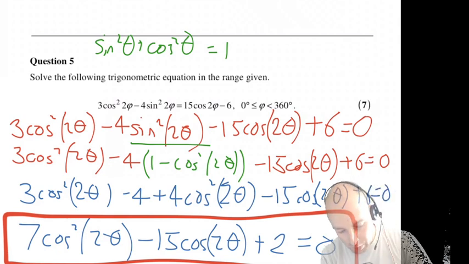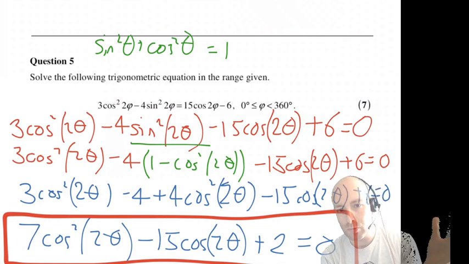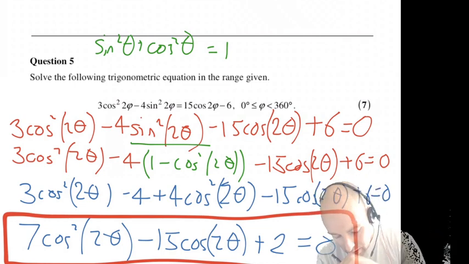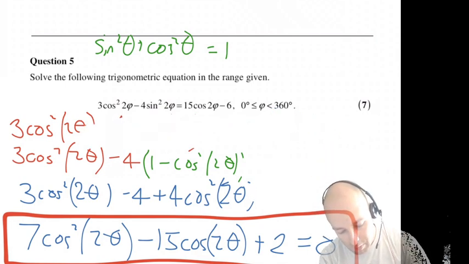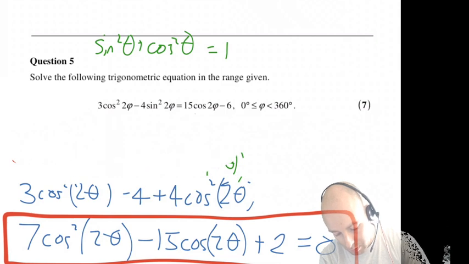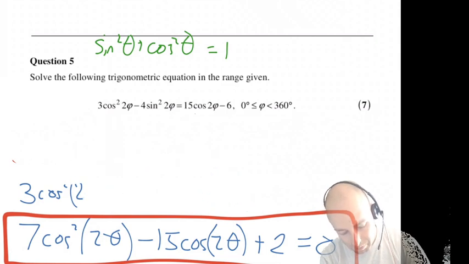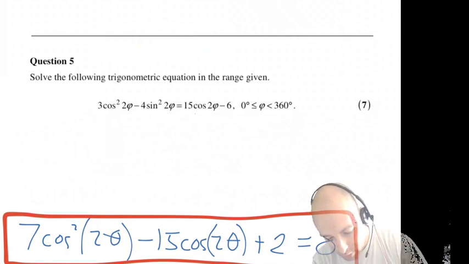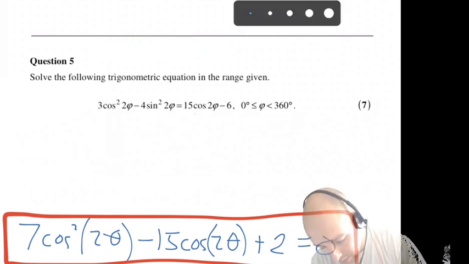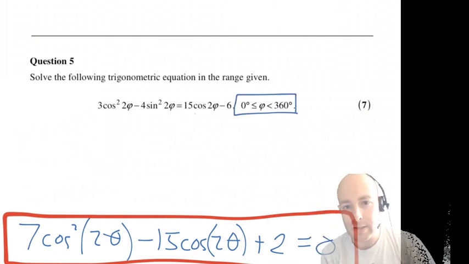Okay, so I'm going to get rid of all this working. If you guys do need this, just pause or rewind or whatever. I'll come back to this later. We're going to get rid of this. We've got some space. Right, now's the hard bit, which students often forget. And we'll see if you guys remembered this. Hopefully, you did. Right, we are trying to solve this for theta between 0 and 360.